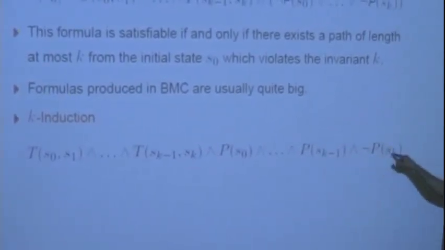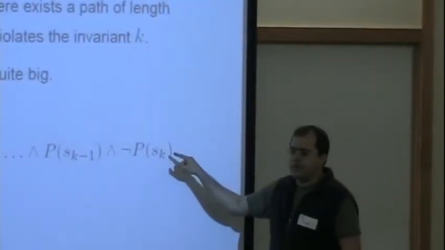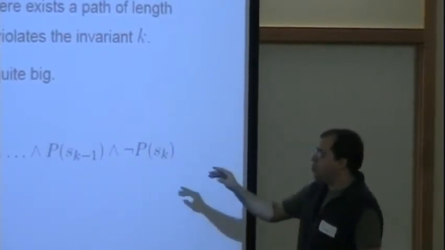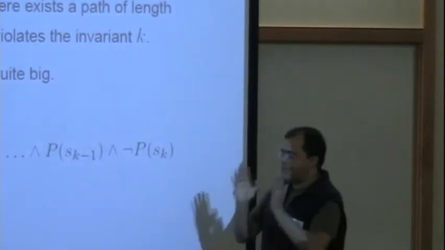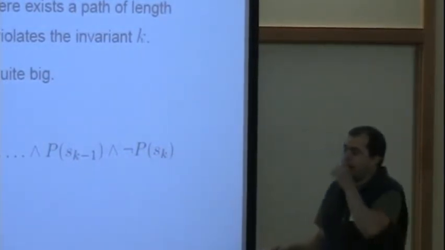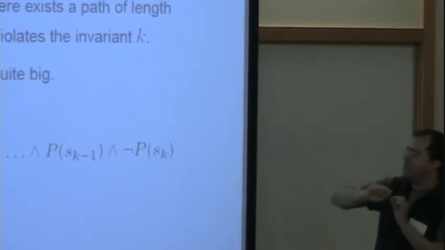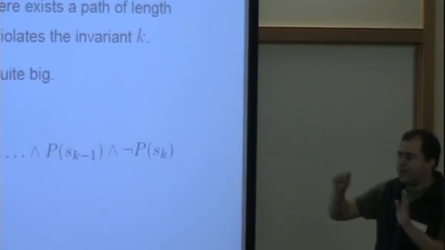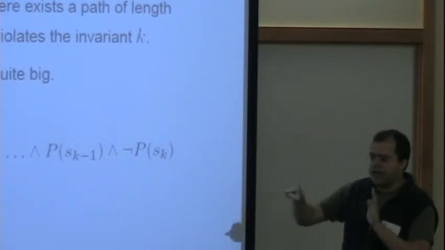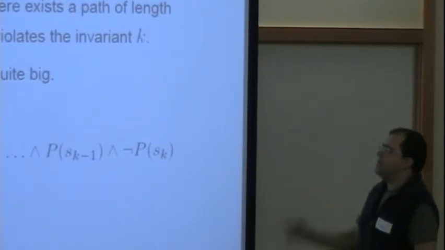And now you try to show that in the next state, the property doesn't hold. If this formula is unsatisfiable, it means that there is no way from a sequence of k steps that satisfy the property, you can go to a bad state, right? Since you proved that there's no way from having a bug in the first k steps, now you can use the arguments. Okay, there's no bug in the k steps. Since this formula is unsatisfiable, there's no bug in the k plus 1, there's no bug in k plus 2, k plus 3, there's no bug at all, right?